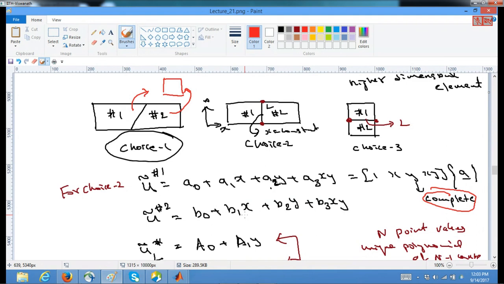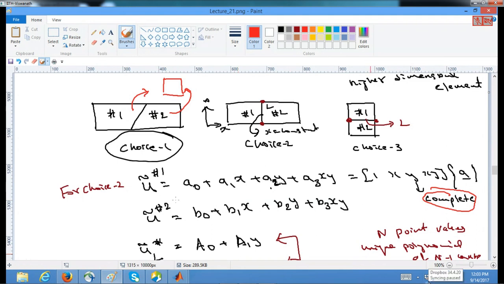Later, after I have finished this kind of a topic, when I come to the natural coordinate system, I think in the next chapter I will tell you how to deal with the same things in an isoparametric formulation. Everything remains the same, except first we transform this into another element in an isoparametric space, and then do the formulation in that part, and the rest of the things remain as they are. So for now what we understood is convergence, completeness, compatibility, and convergence. These two will ensure the convergence.